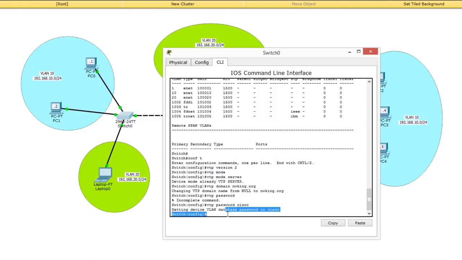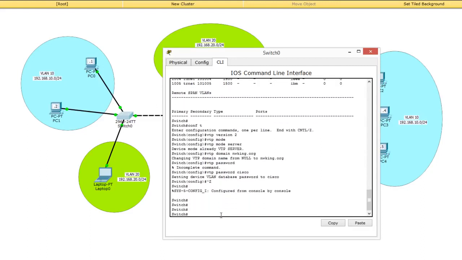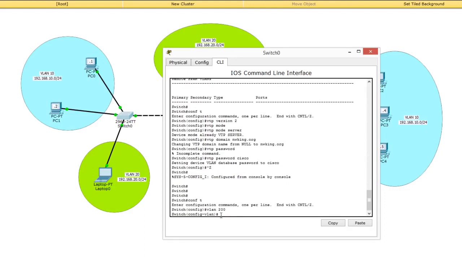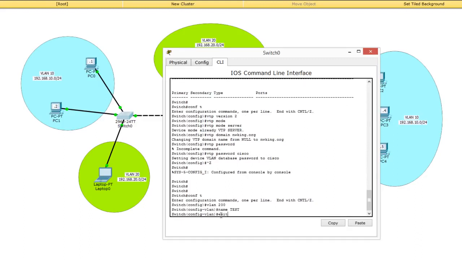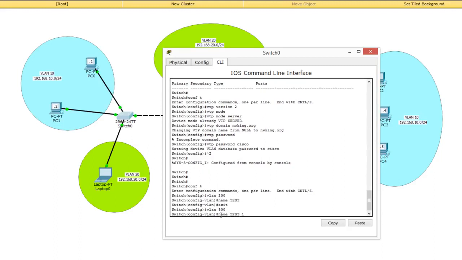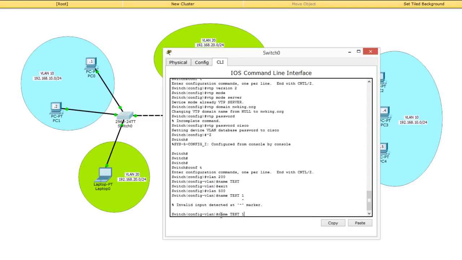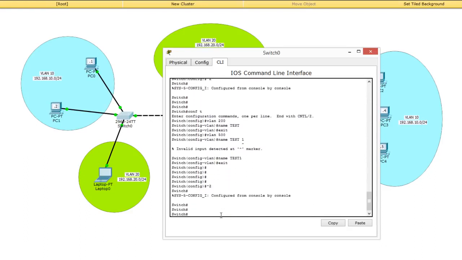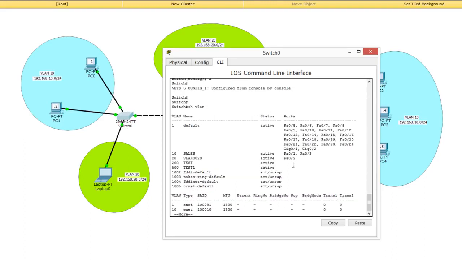Now what we will do is we will create a few more VLANs here. So I will say configure terminal, VLAN 200, name test, exit, VLAN 500, name test 1. Oh, sorry, I need to get the name together. Test 1, exit, right? So I've just created a couple of VLANs, so I can say show VLAN, and I will see that these VLANs are here. We don't have any devices or any ports configured to those VLANs, but that's fine, right?